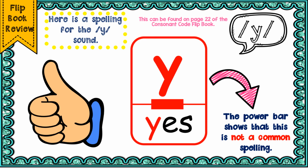Our next consonant, which is sometimes a vowel, but here it's a consonant because it makes the yee sound. Now your mouth is almost making like a smile when you make this yee sound. So make the sound yee with me. We're going to trace it and make the yee sound. Ready? Yee. The word is yes.